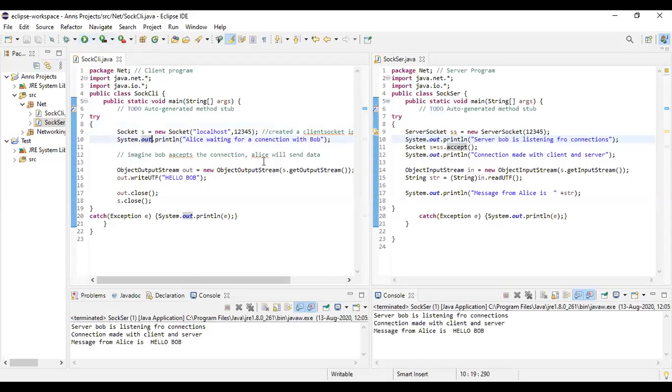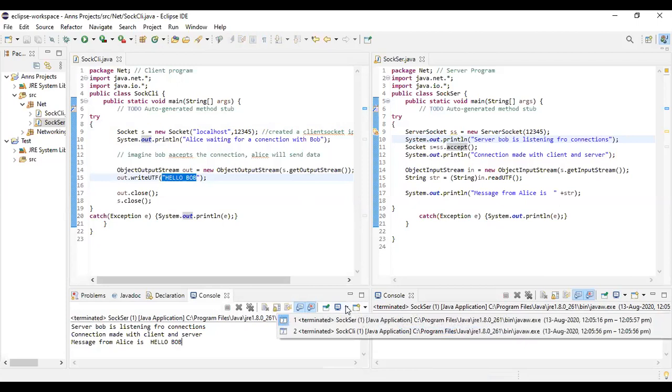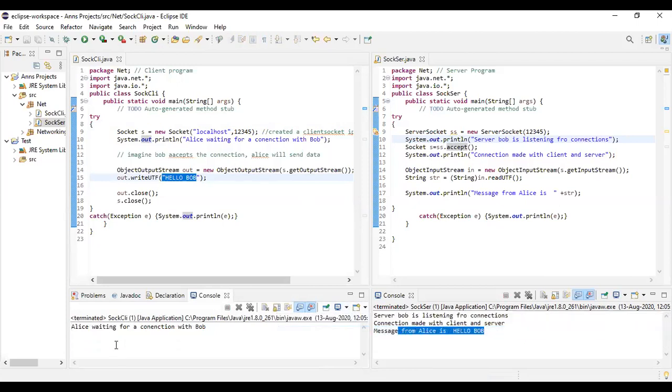I ran my client and now I got connection made with the client and server. Message from Alice is hello Bob. So the hello Bob from my client, I got it onto my server. If you want to see your client side exclusively, you can click client over here.